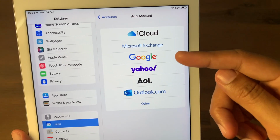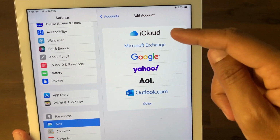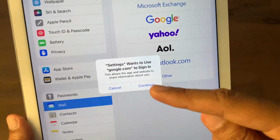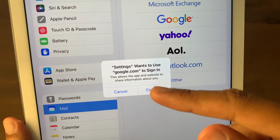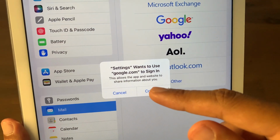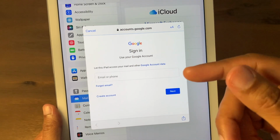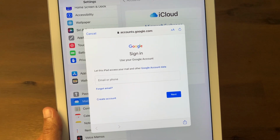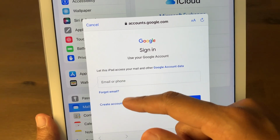If my email is gmail.com, I simply go Google, and it will prompt me to put in the information directly into Google. So I go, yes, let's continue. Now it brings me to a page that might look familiar when you're trying to check your emails on a normal computer. I need to type the email address.